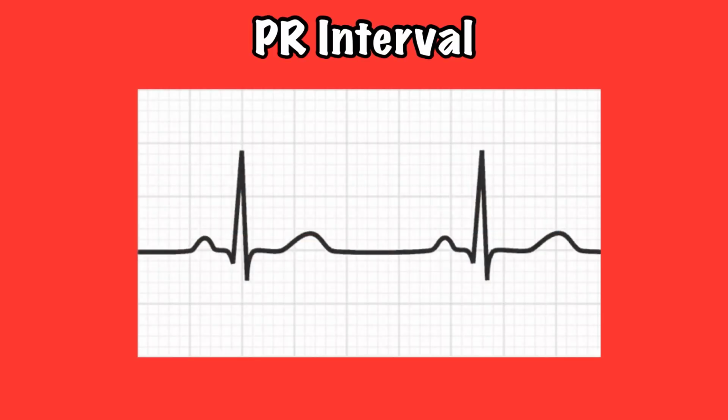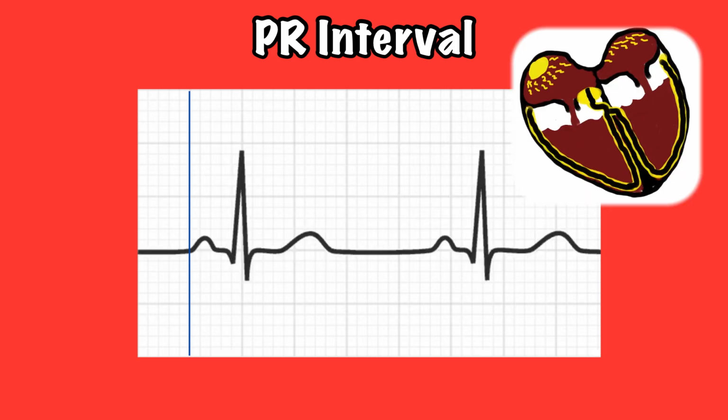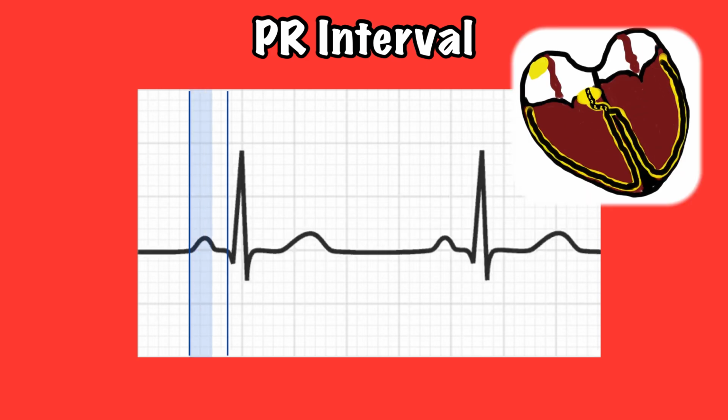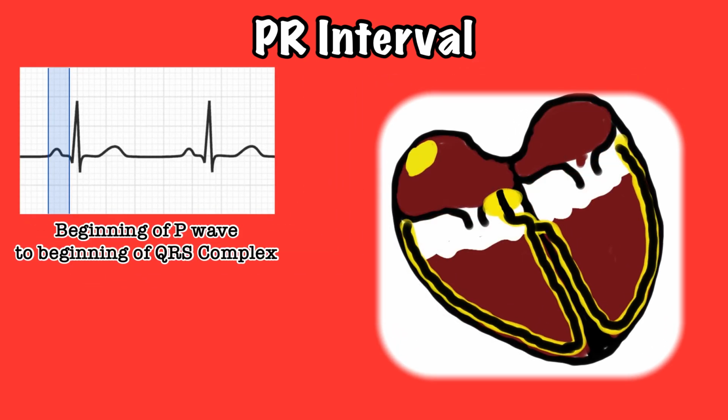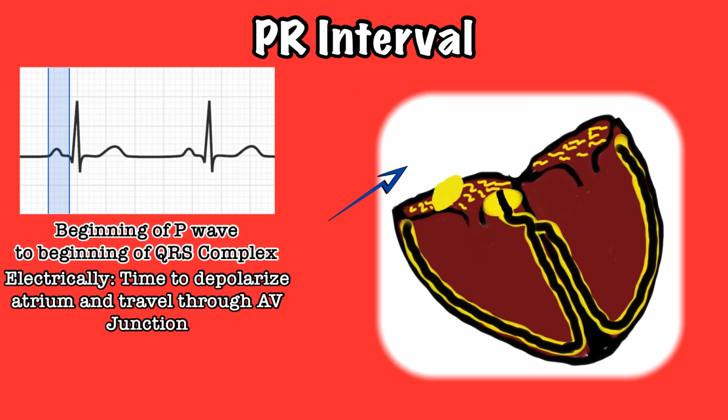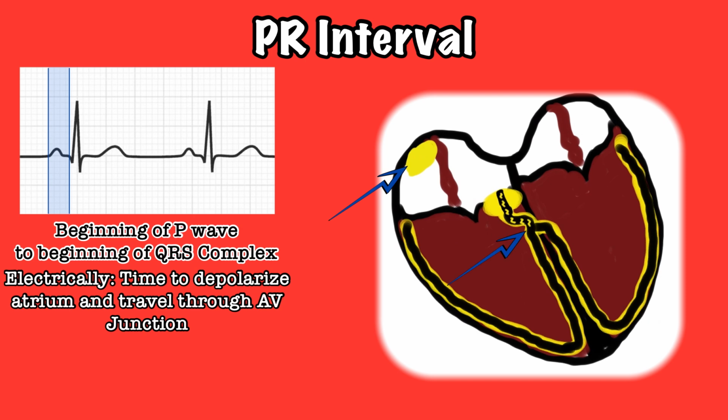We're going to measure something called the PR interval. The PR interval is the measurement from the beginning of the P wave, the point where it first jumps off the baseline, showing that initial release of the action potential at the SA node, and goes until the end of the PR segment, stopping where the tracing jumps off the baseline again into our next complex. So the PR interval measurement represents how long it takes an impulse to depolarize the atrium, right up to the point where it releases from the bundle of His into the ventricles.